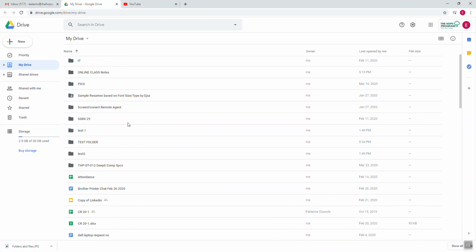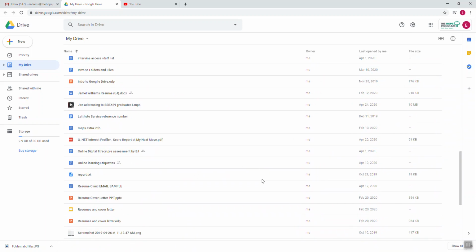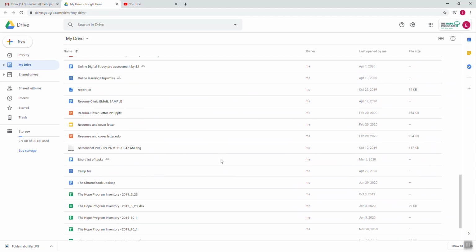If I took all those files and mingled them together, it would be difficult for me to access them. I have the search option, which we will discuss later, but access will be difficult. So what is more suitable is that you need to create a folder.